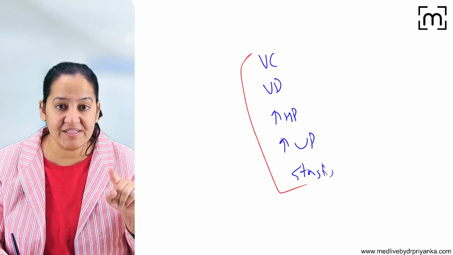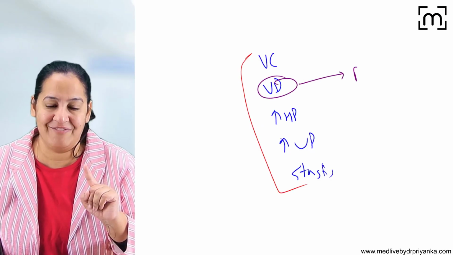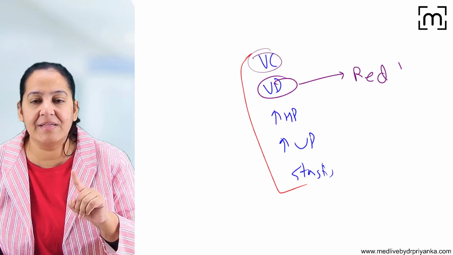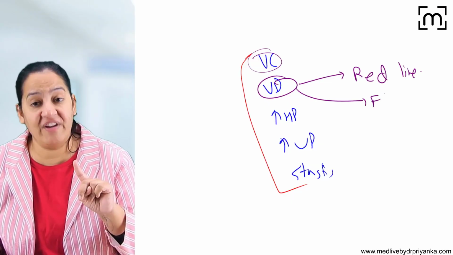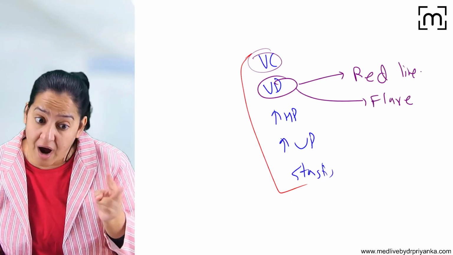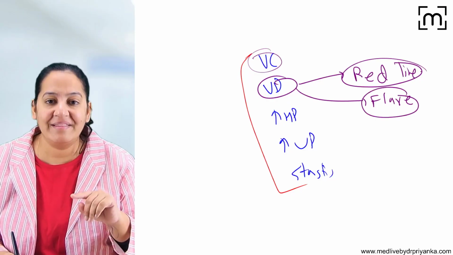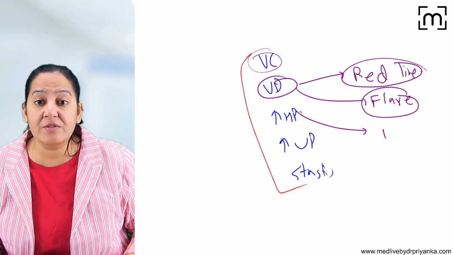what? So first there is a red line. Why is the red line coming? The red line is due to vasodilatation. First, there is a blanching which is unnoticeable because it is very transient, but the red line is due to vasodilatation of the capillaries. Then the second thing is flare. Flare is also due to vasodilatation of the arterioles. First the capillaries dilate, then the arterioles dilate, and then the complete area swells up.